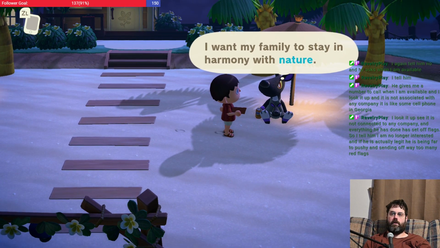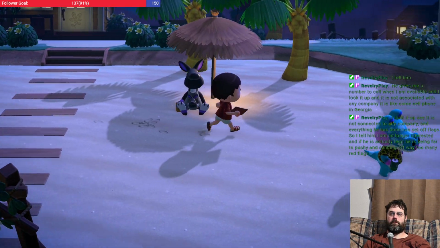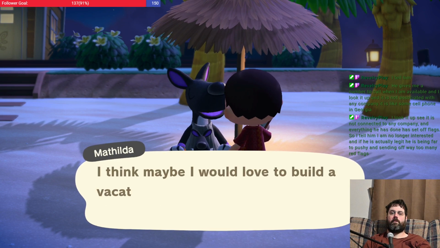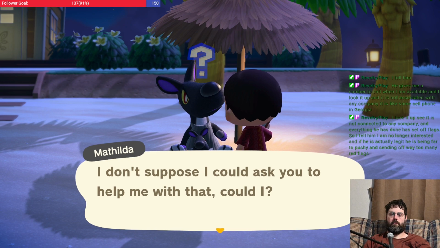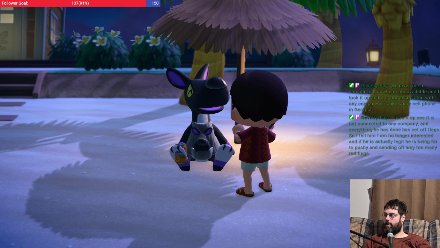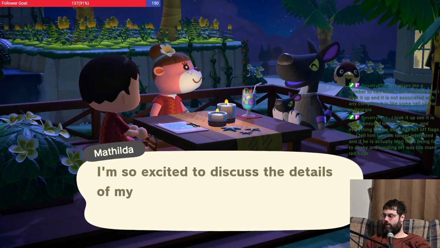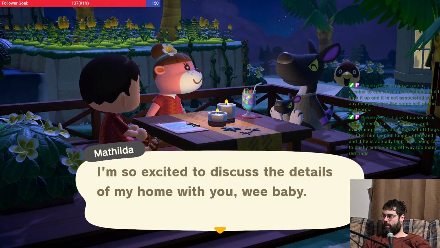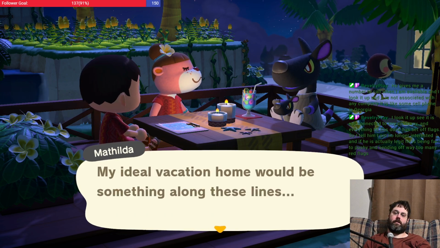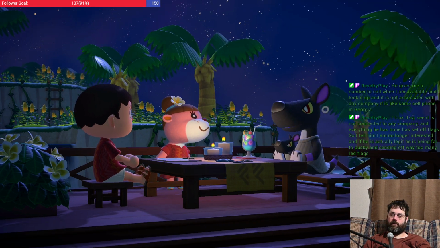I want my family to stay in harmony with nature. What? Let's have a chat. Not connected to any company and everything is done. I saw flags. I told him I'm not interested in the action. And if he is actually legit, he's being far too pushy. Yeah. An eco-friendly environment. Okay.